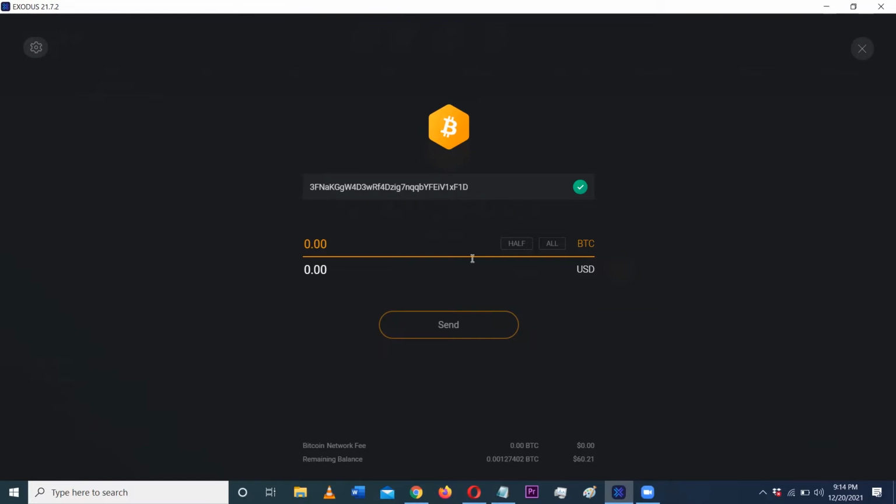So do I want to send half or all of my Bitcoin? It's in decimal, so you can enter the exact number of Bitcoins you want to send. You can enter 0.002, whatever you want to send. But because it's in decimals, they want to make it easier for you. So do you want to send half, or you just want to send all? Or if you know exactly how much you want to send, you can enter it. So I want to send all my Bitcoin. So I select all, and then instantly the total number of Bitcoins in my account is written here.